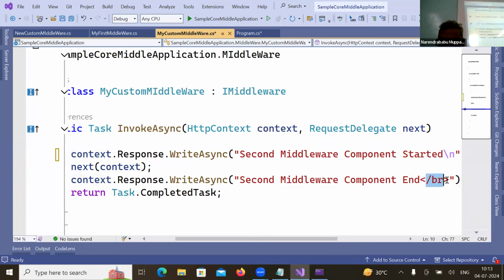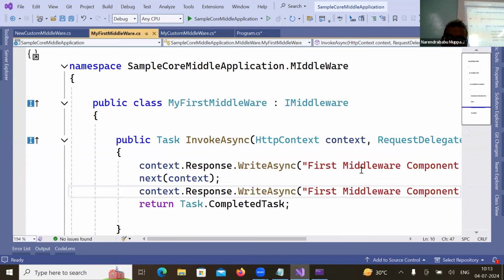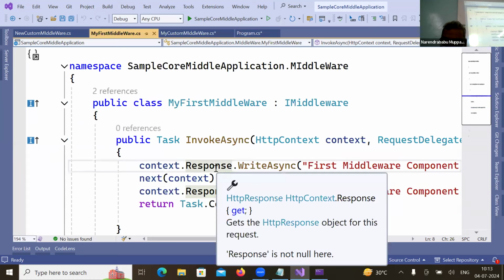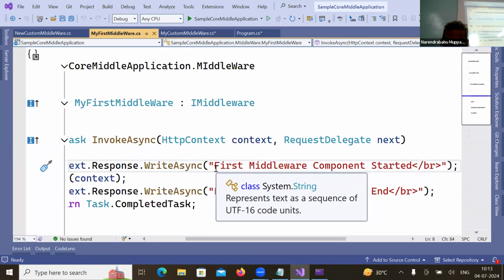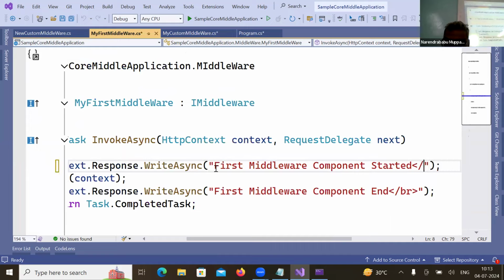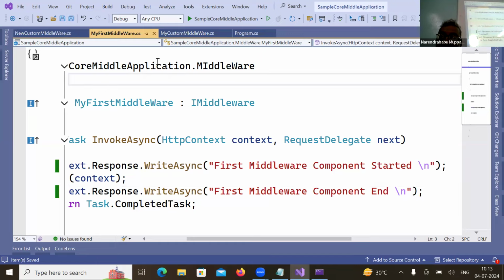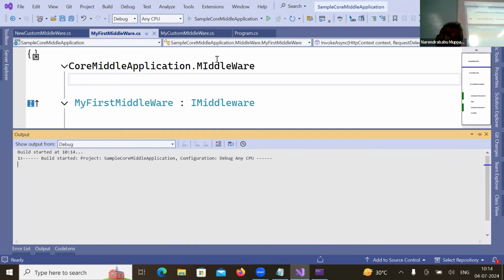Here also I can use \n. All right. And my first middleware, here also I can use \n. Here also I can use \n. Right? Save all and then try to run.